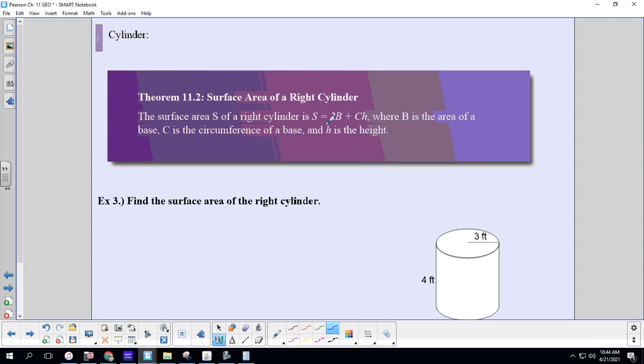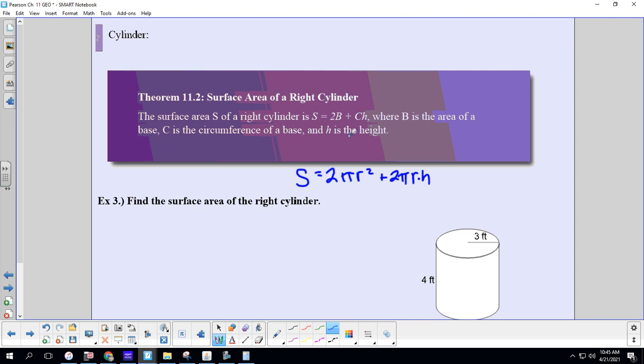I'm going to give you this in a slightly different format so you can see how it relates specifically to the cylinder. So it's the same equation. We're just going to make it cylinder specific. How do we find the area of the circle? It is pi times radius squared. How do we find circumference? It is 2 pi r. So this formula, when you convert it to cylinder speak, is 2 pi r squared plus 2 pi r h. I like it. I like the consistency of the 2 pi r in each one. It makes my brain happy.